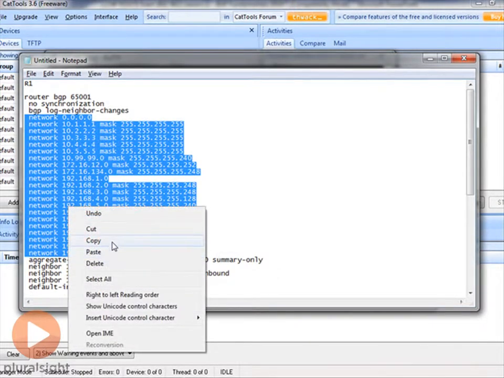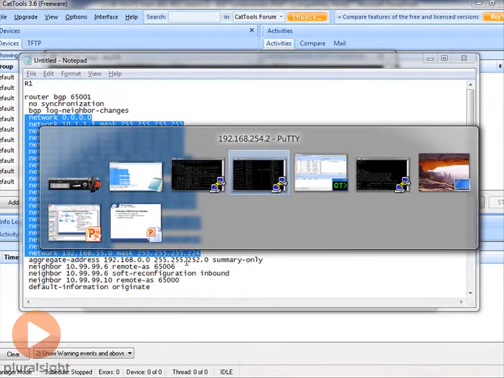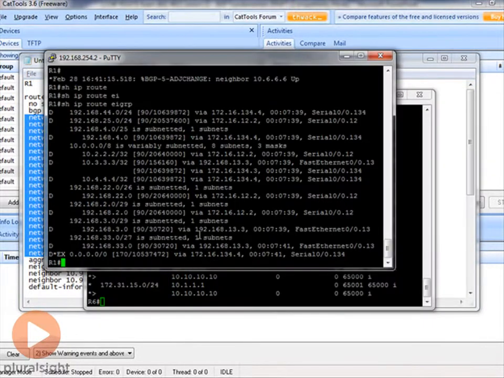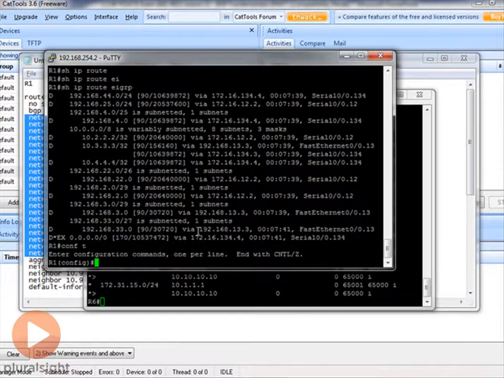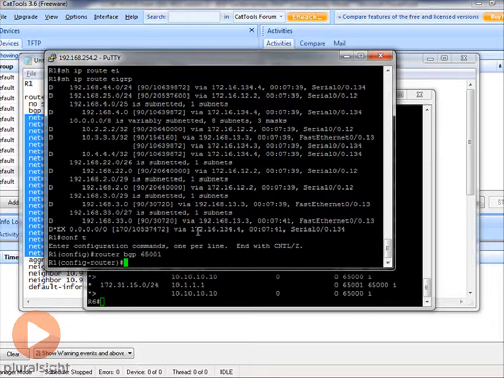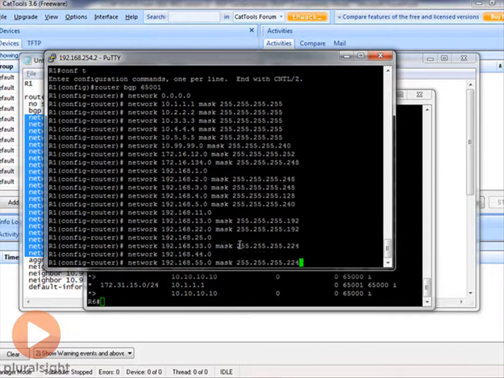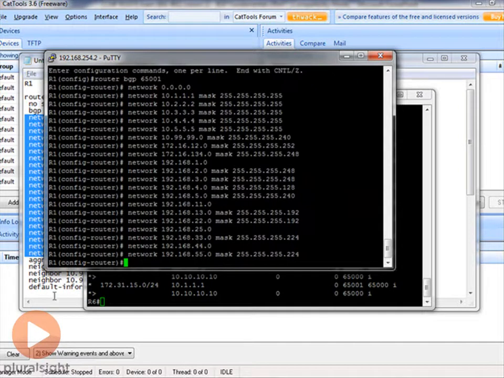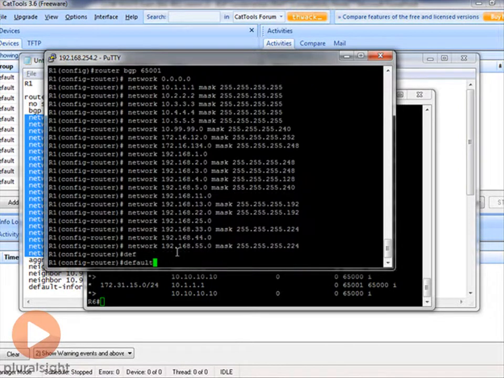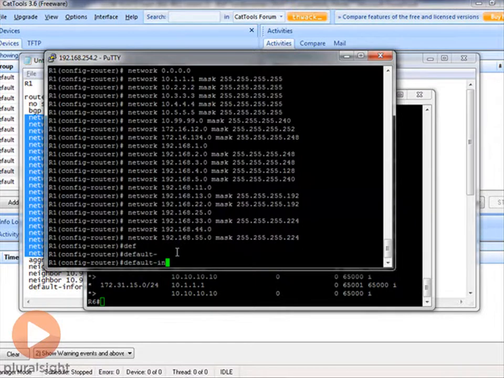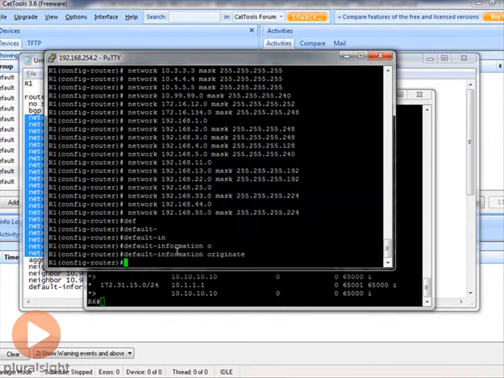So copy for router 1, configure terminal, router BGP 65001. Now we can paste all our network statements in to announce the routes that we have. And then the default information originate.